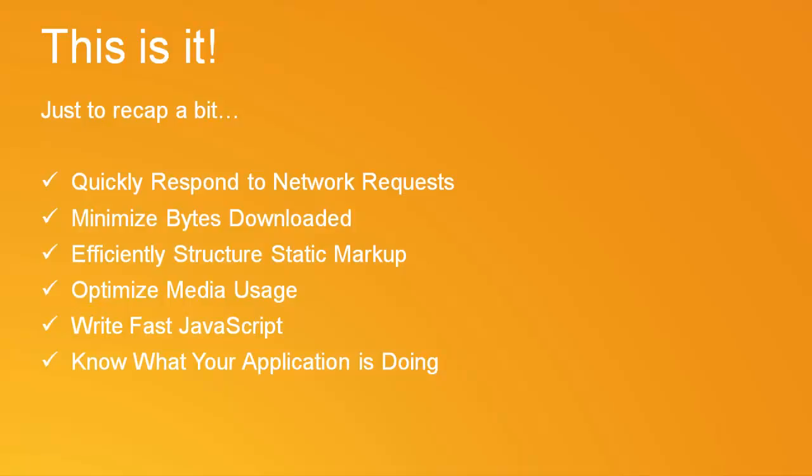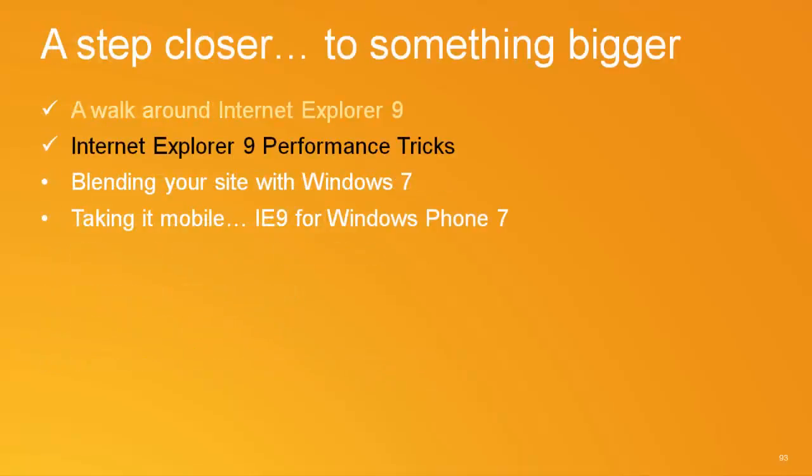And know what your application is doing. This is probably the most important one, especially I think it covers all of the five ahead of it. Try to know what it's doing. Try to understand and consciously make decisions based on how that is either going to add value or is going to have a hit on the performance of your applications. That is specifically important for web applications. So try to do it in a conscious way.